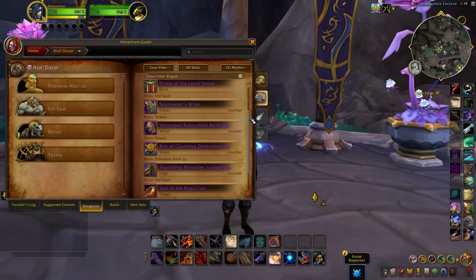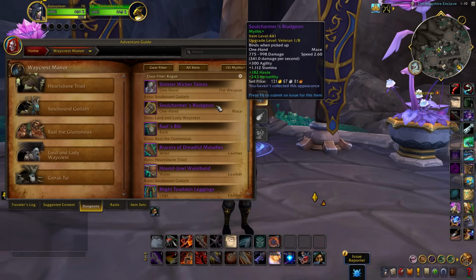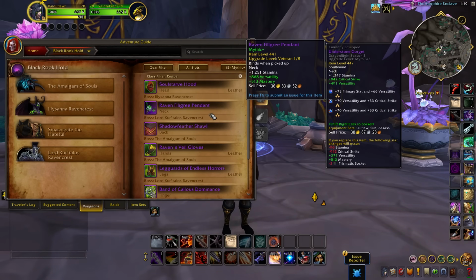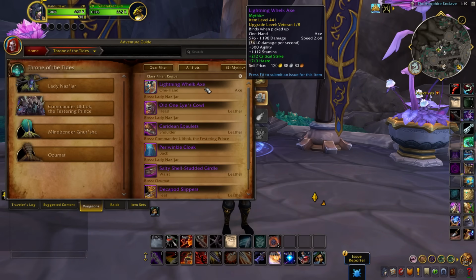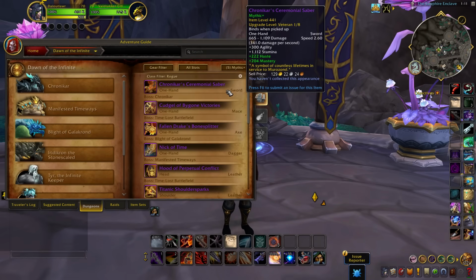The current set of dungeons features Waycrest and Atal Dazar from the expansion of Battle for Azeroth, as well as Darkheart Thicket and Blackrook Hold from the expansion of Legion, Everbloom from Warlords of Draenor, and Throne of the Tides from Cataclysm, as well as the most recent mega dungeon of Dawn of the Infinite, which is broken up into 2 parts. And just like raids, dungeons also scale with difficulty, with greater challenges but also with greater rewards.